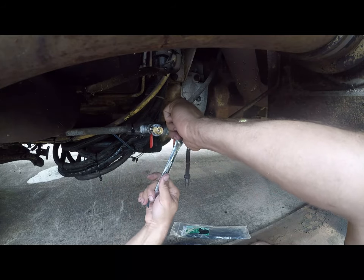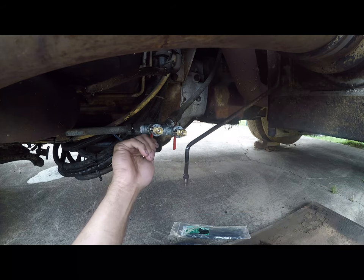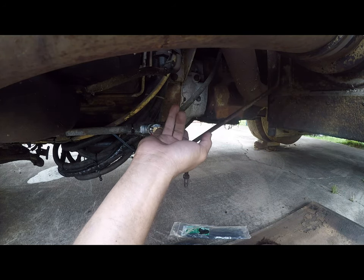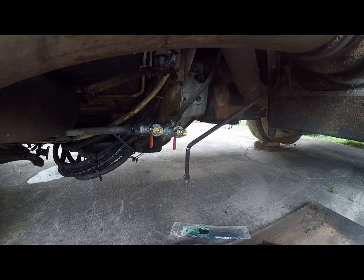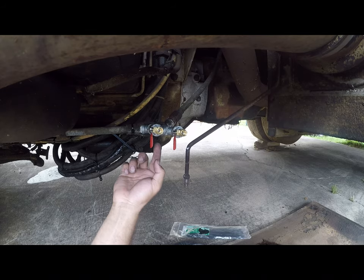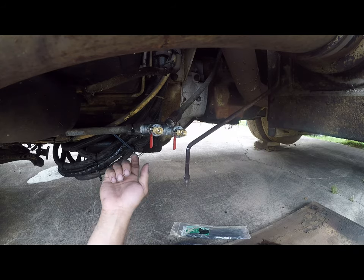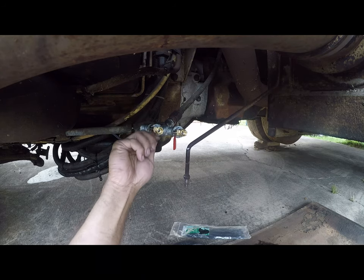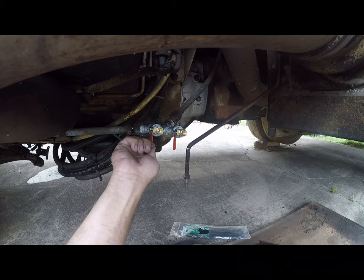The only problem is I don't have the right fittings to go in here. I bought females for some stupid reason, and I need males. I'm trying to avoid buying fittings because they've become stupid expensive. Like, these fittings here were like $2 and $3 a piece at Lowe's. Talk about a scam.